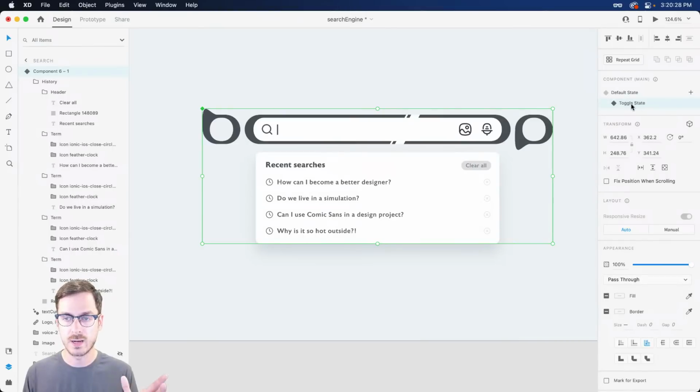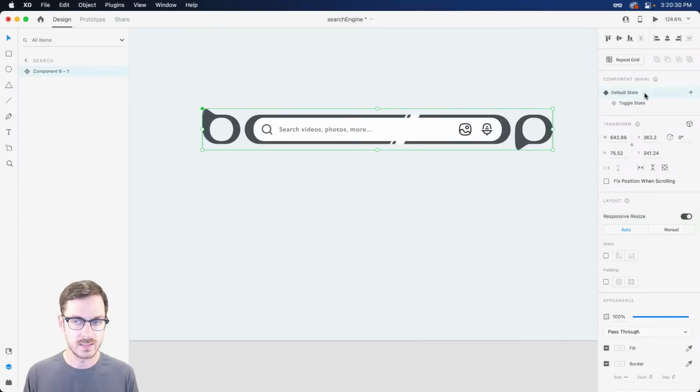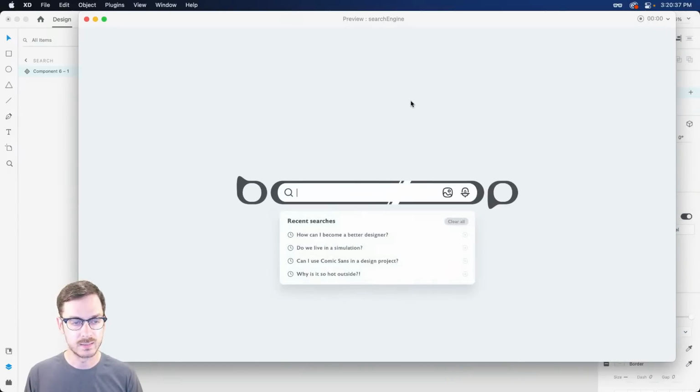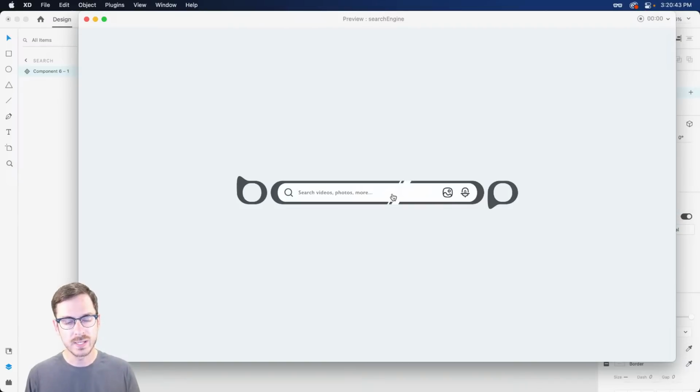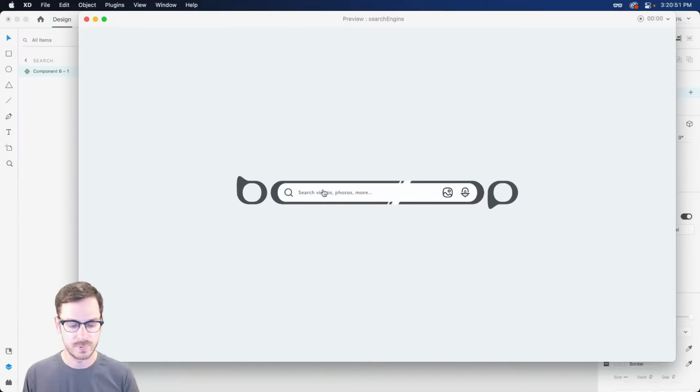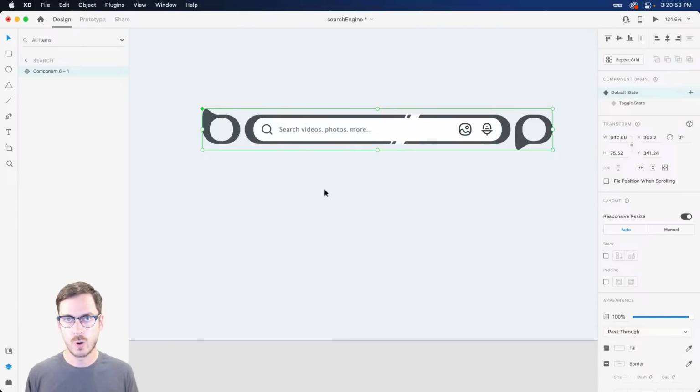So we've gone ahead and created our toggle state. We have our default state. And because it's all wired up by default, we should be able to launch the preview and then simply click, and it's going to show us our next state, right? And we can click again to hide it. But you notice that there was a little bit of a delay, right? When I clicked on it, it kind of did this little fade, and then it started the lottie animation, and then the same thing happened again. We might want it to automatically, very quickly cut to the next state.